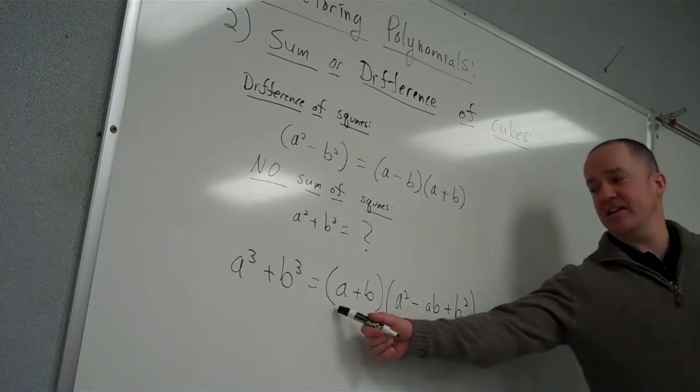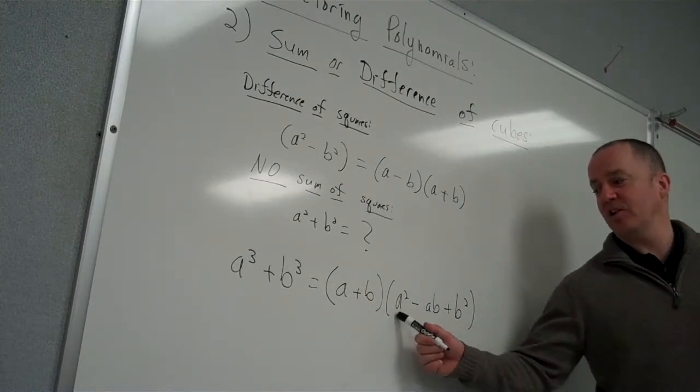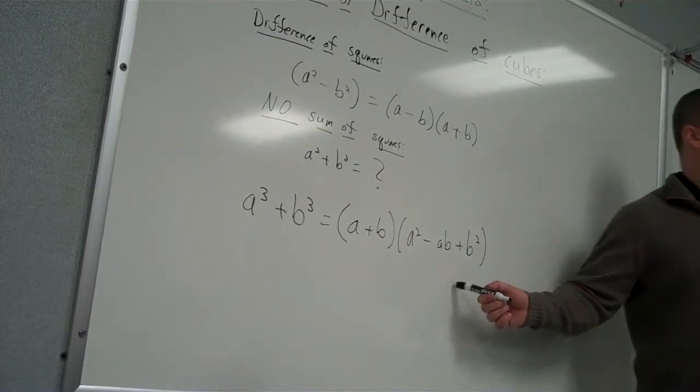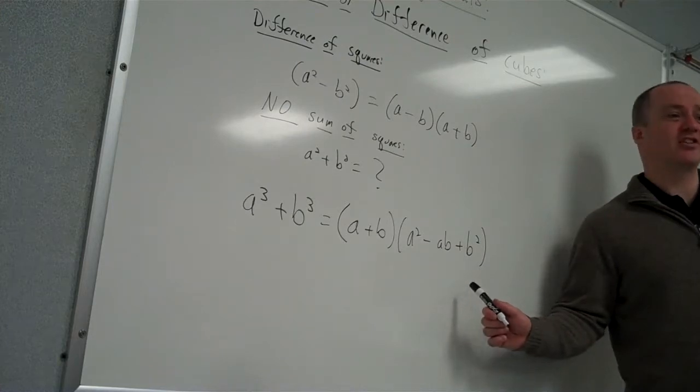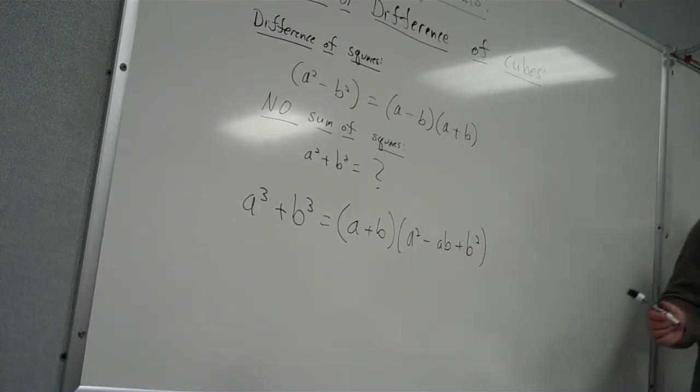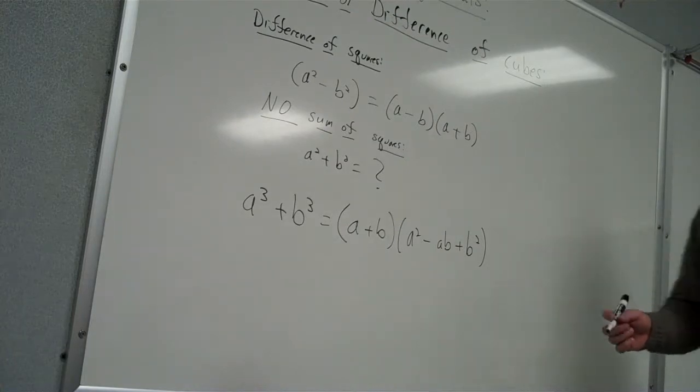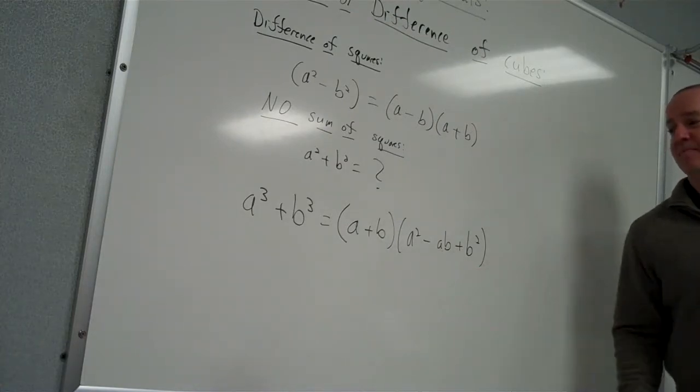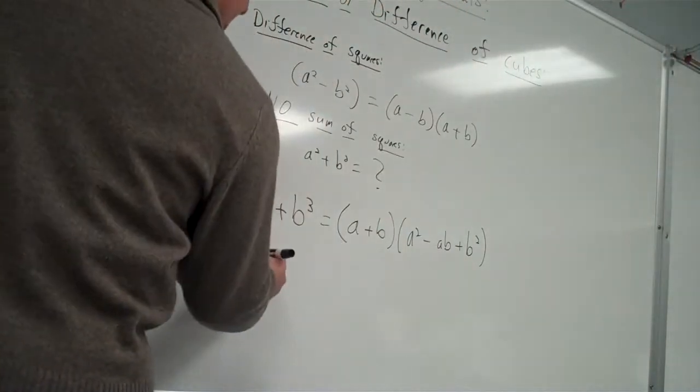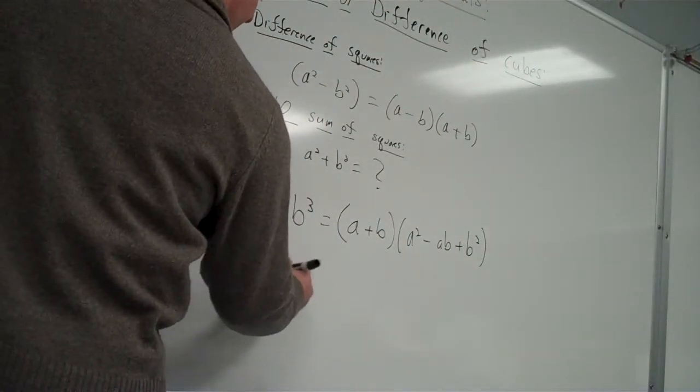And I will give you a hint on this one. This quadratic, notice how you get a binomial here and a quadratic here. This can never be factored any further. This part can never be factored any further. So you can stop trying at this point. Okay? Otherwise, if you try to pull out the quadratic formula, you'll get imaginary solutions. It'll be a mess. Okay, now here's the other one. Can I go to the bathroom? Yes.